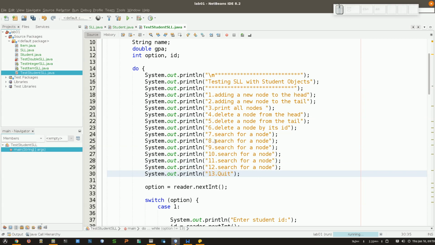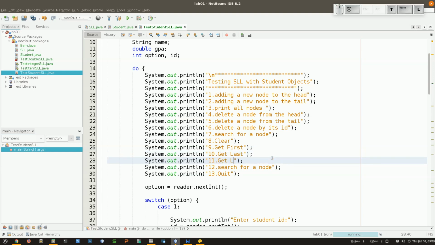Now 8 was clear, and the other one, 9, was get first. I'm just lazy typing something that is more get last, and then get length. I'm just getting lazy this time.